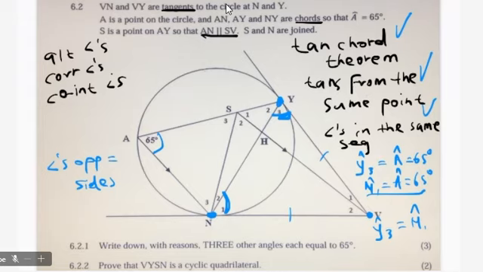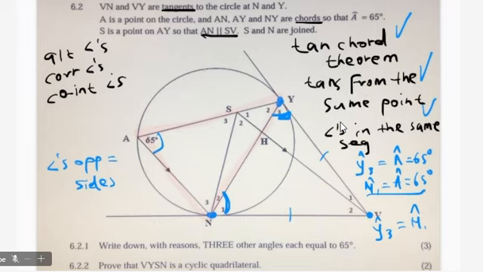We have AN. So when you want to see how the angles in the same segment can work, you are going to say AN, which angles does it subtend at the circumference. So AN will subtend y2 at the circumference, only y2. So AN cannot be used as angles in the same segment because it subtends one angle.